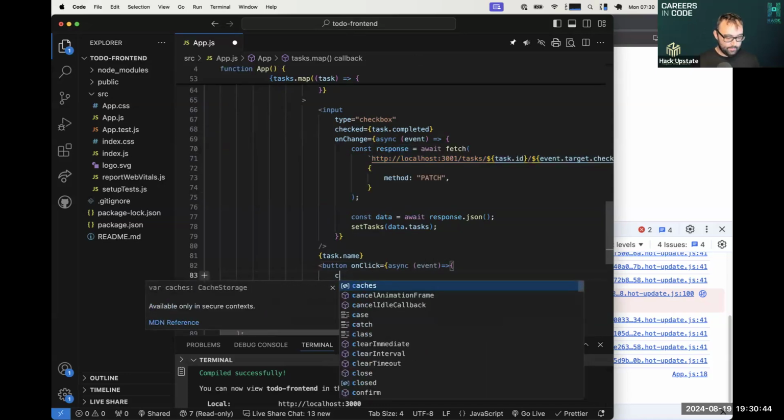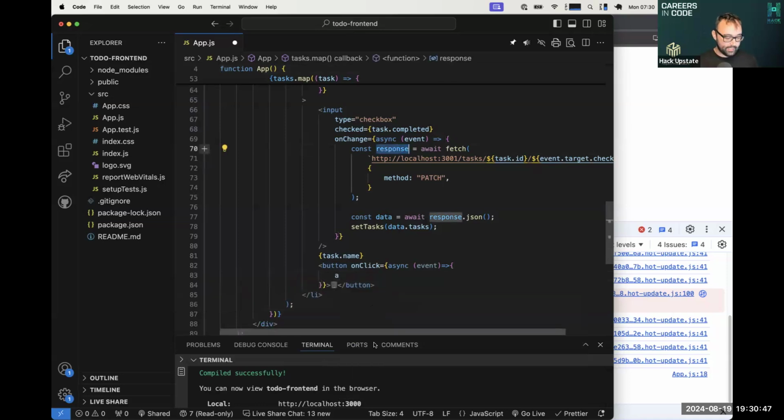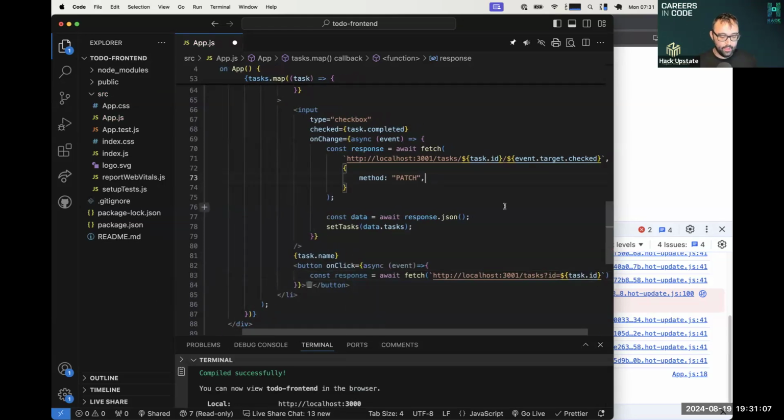I will say this time I don't even need to check the, yes, I do. I'm going to say const response equals await a fetch. Still to my localhost 3001. It will be to the tasks, and this time I'm going to say ID equals my task.id. Notice I did a question mark here. That is now a get parameter. That get parameter is what I can access in the backend just slightly differently. So we've seen data in the body, we've seen data in the route, and now we are seeing data as a get parameter.